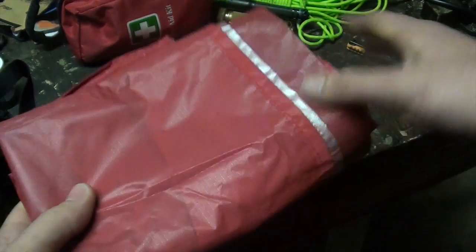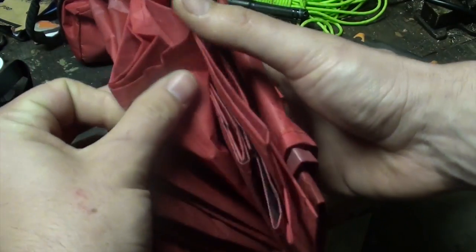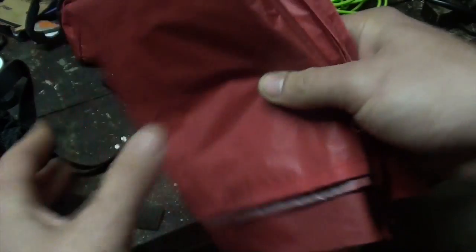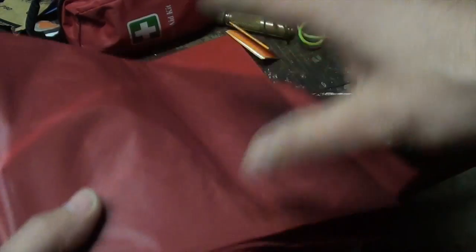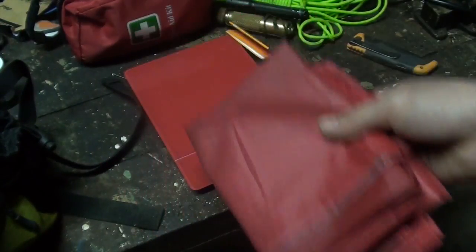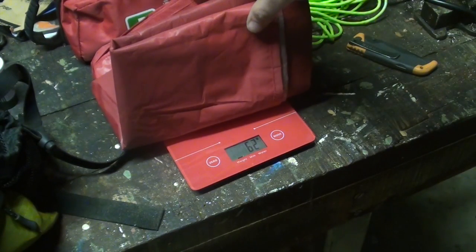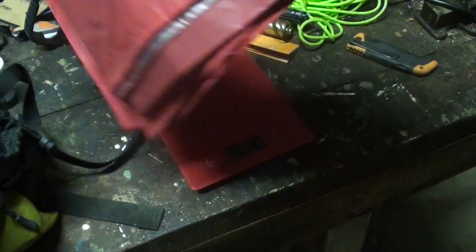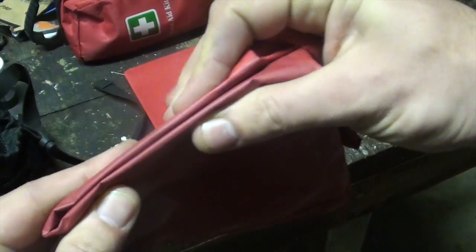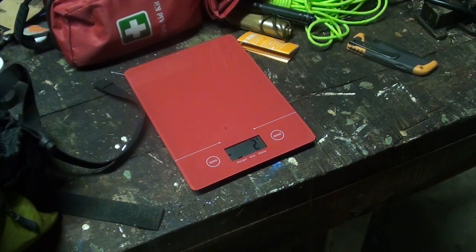This is a very well-used ultralight tarp — very, very thin. Papery but it's really strong, kind of plastic-y. You wouldn't want to keep it too close to the fire. I actually paid a fair bit of money for this a long, long time ago when I did a big walk in Melbourne. It's like any ultralight backpacking stuff — it all just costs heaps. It's about 60 grams for a 6x6 tarp, so it's huge for what it is. It just folds down to nothing. I don't even know what brand it is. A good little tarp.